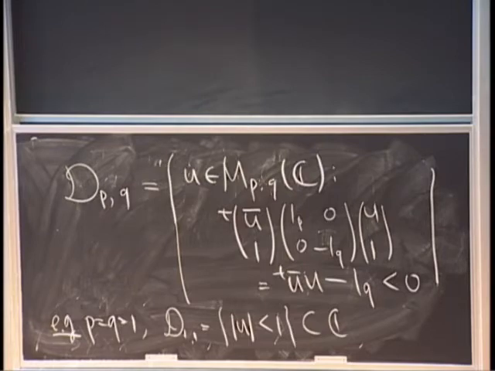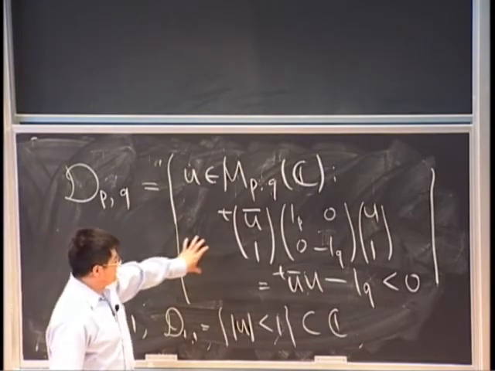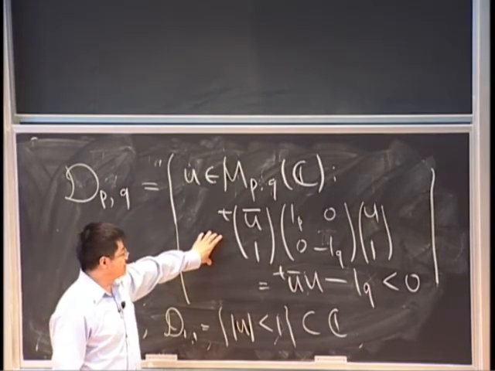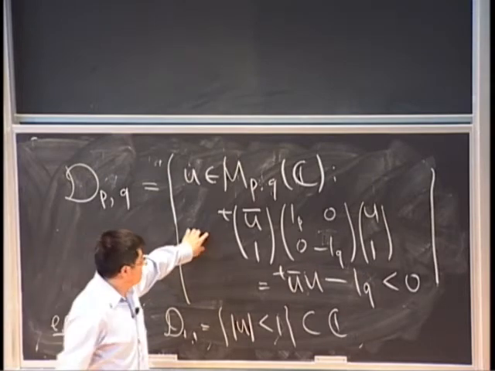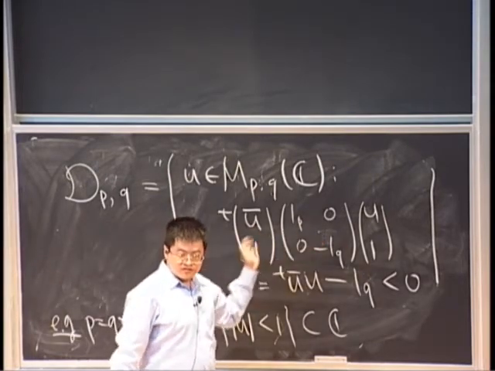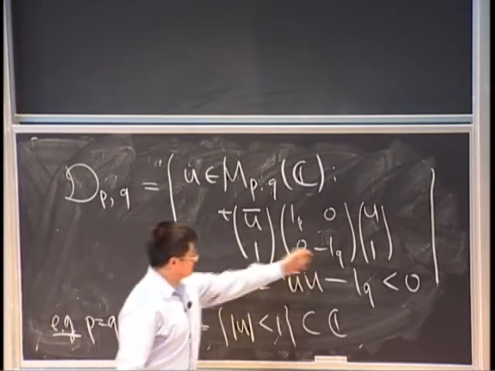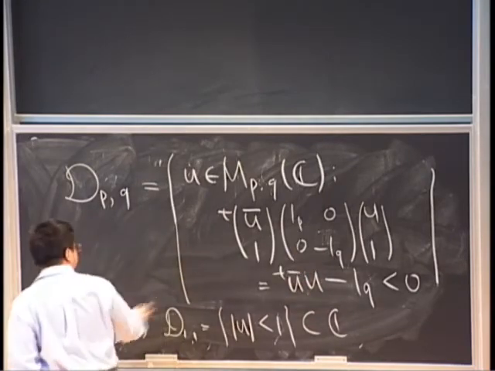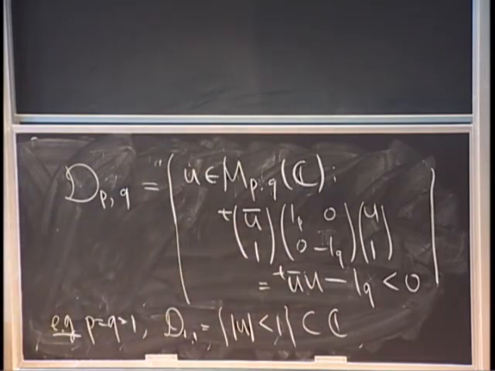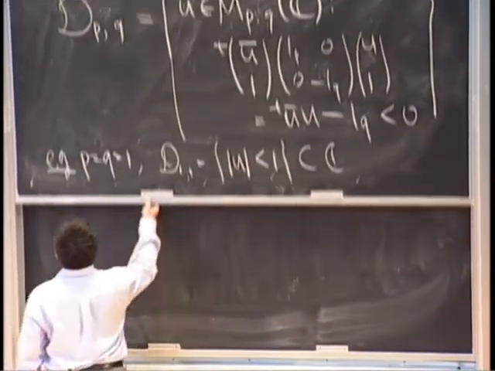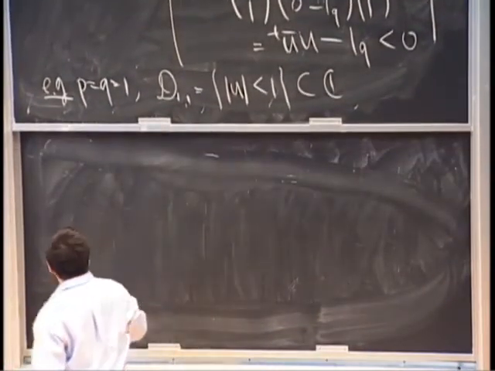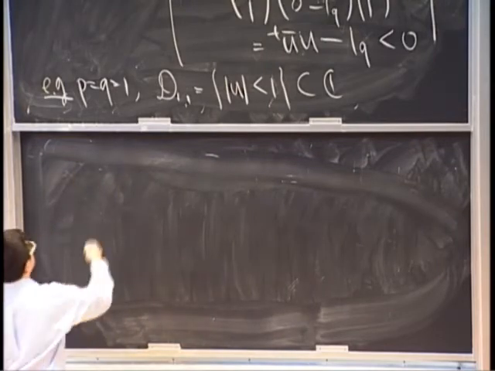By the way, before I move on, let me just emphasize that for the same reason, if I write an expression like this, it's clear that it is preserved by the group action just because, again, this expression is just preserved by the conjugation action on both sides. And I have this complex conjugation corresponding to that complex conjugation there. Now, this is something I would call a bounded realization.